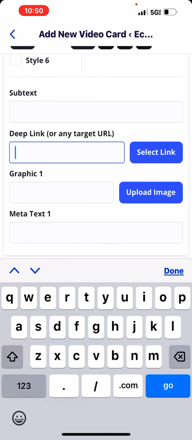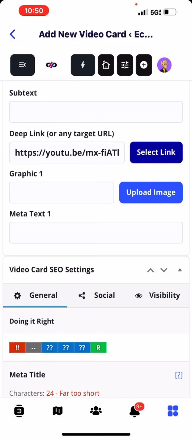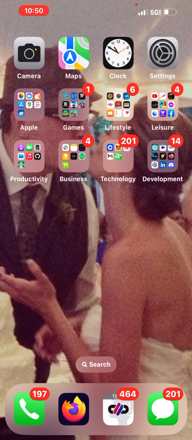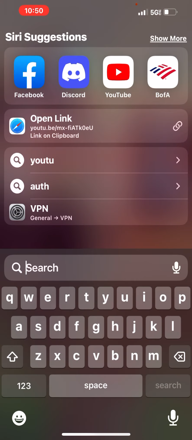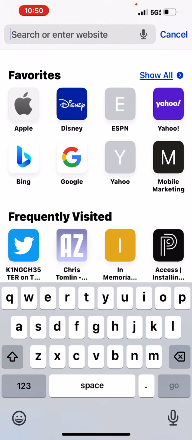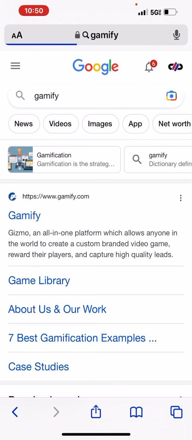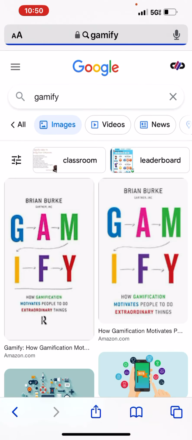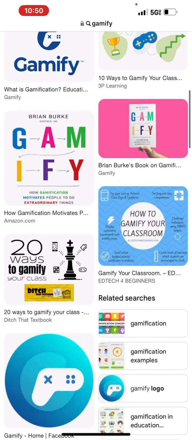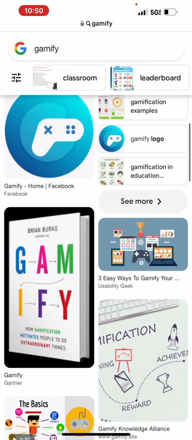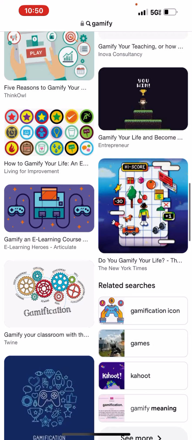Now I can add my options. Here's my deep link, or in this case, it's actually a target URL, which is YouTube. I'm going to click select link, and then from here, I can go to YouTube, and let's just do Google, and let's do Gamify Images, and I'll just choose one of these here, one that looks decent.